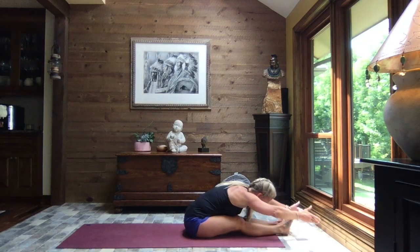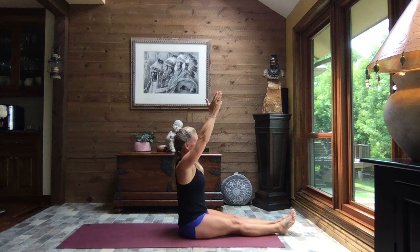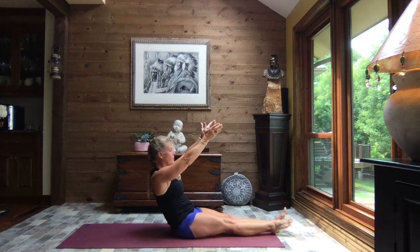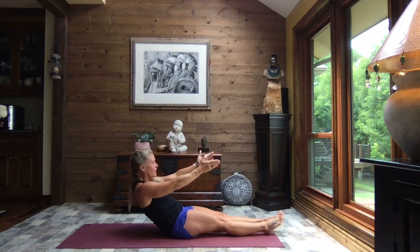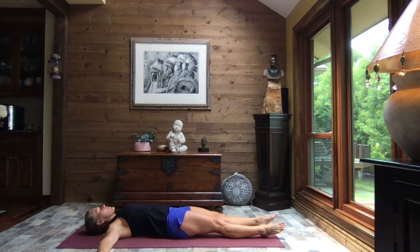Inhale, reach it out. Sit up nice and tall. Soften your feet and slowly roll yourself back. Take your time. Come all the way down. And relax. Arms open out to a T.